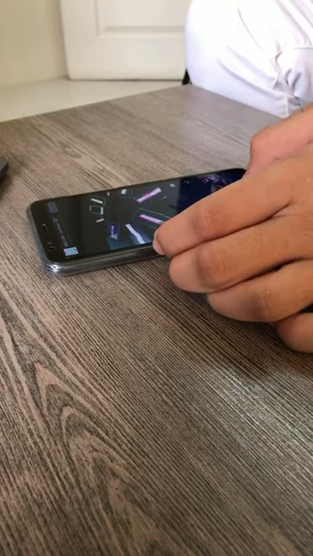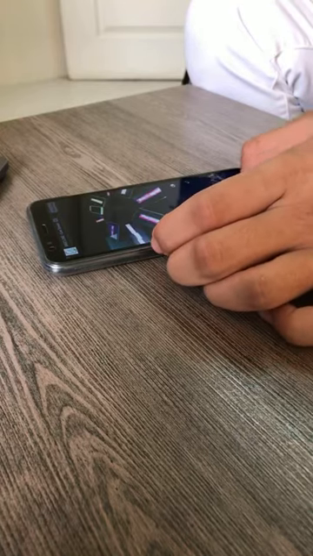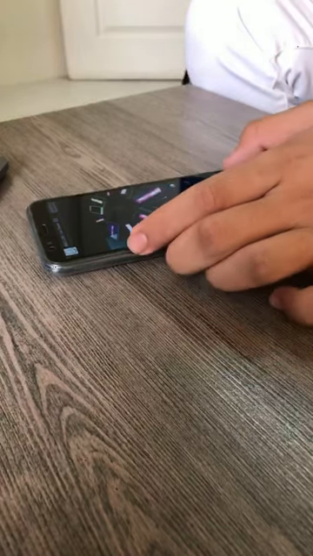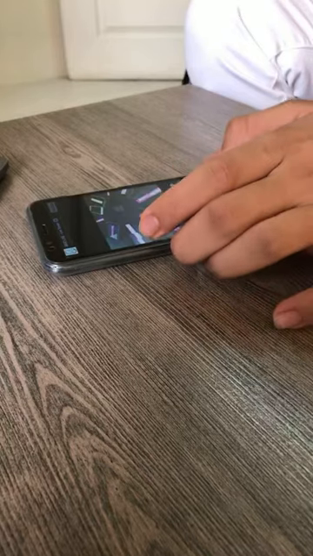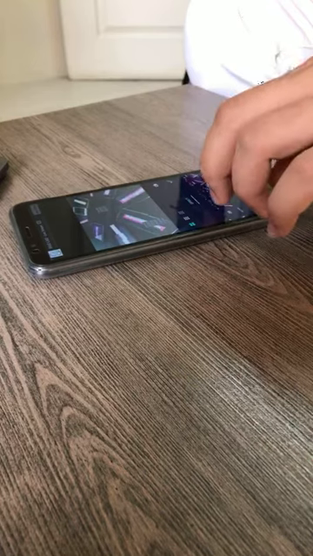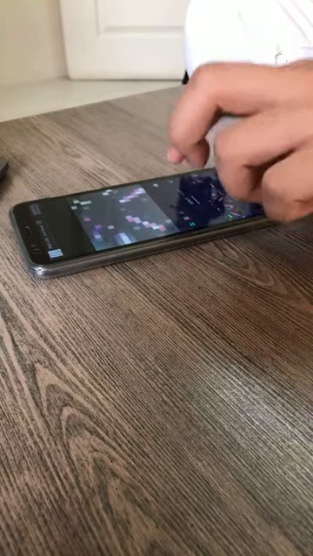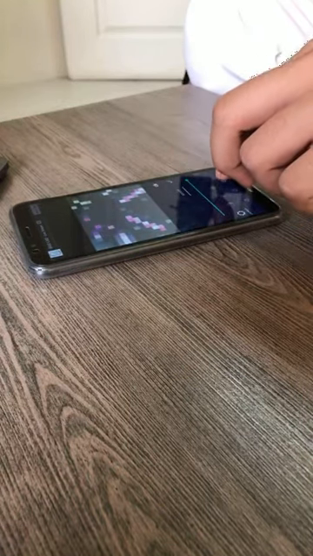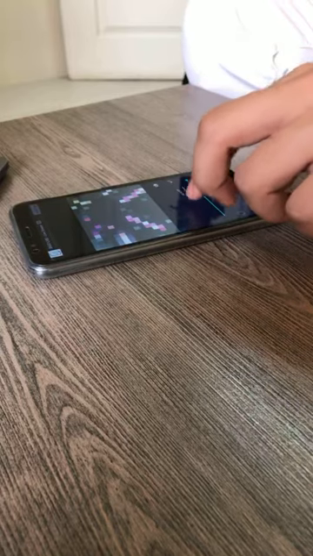Let's say that we use the glitch effect, and let's put this fade to 100. That looks pretty nice with the glitch effect. It makes it look like a really old photograph.